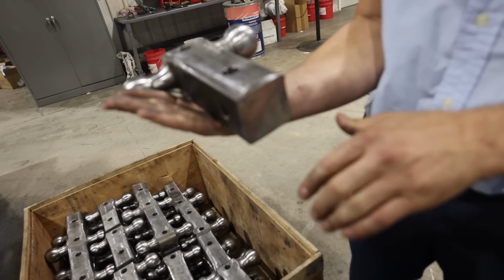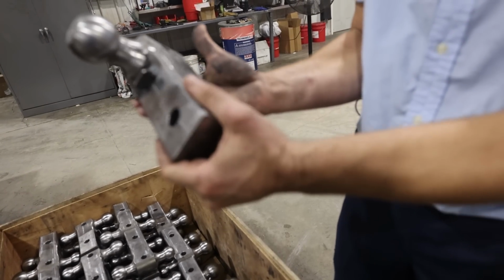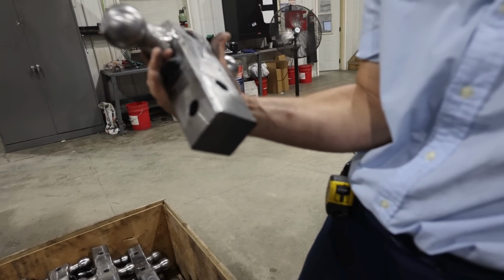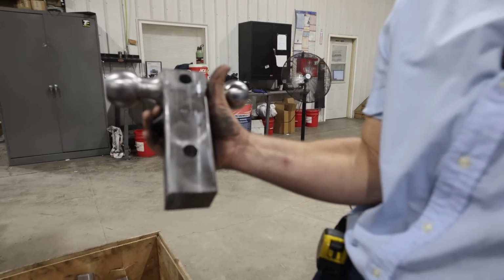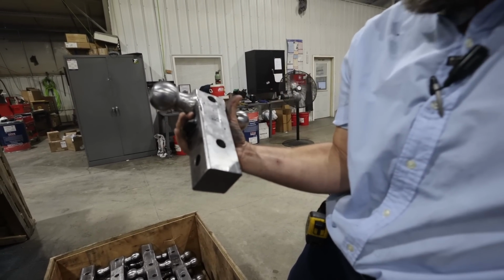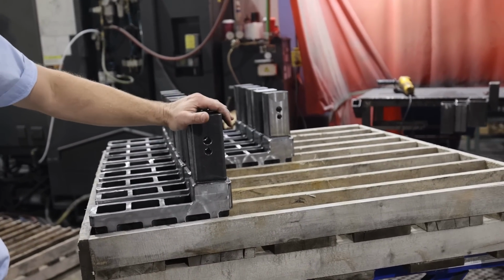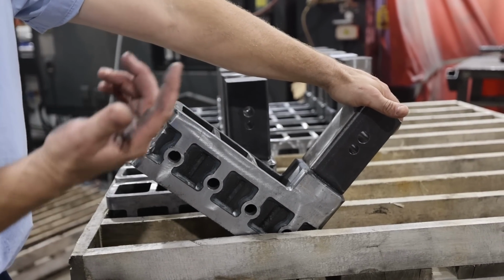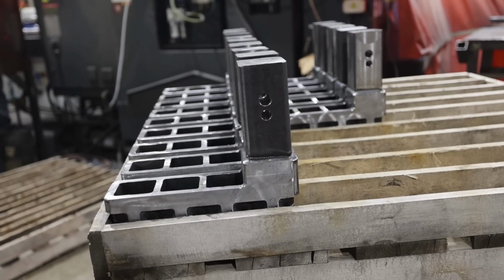So it's facing that whole side, drilling that hole, rounding that pintle lock off. And then something we started doing so we can track where we're going. It just started last month actually. We're putting the month and year in there so if anything were to go bad, if something breaks off, we can tell where it came from. Okay. Gaps or anything get filled there, they get ground off, all the sharp edges get removed, everything's prettied up basically.